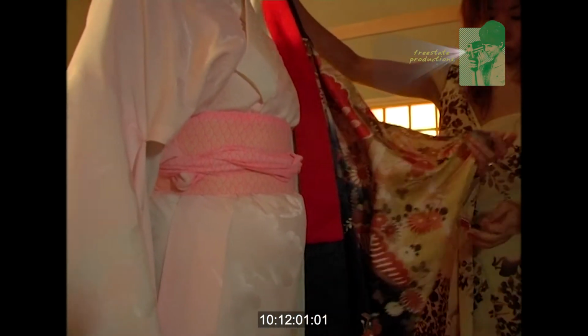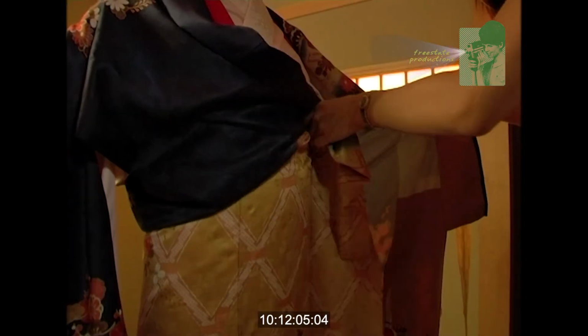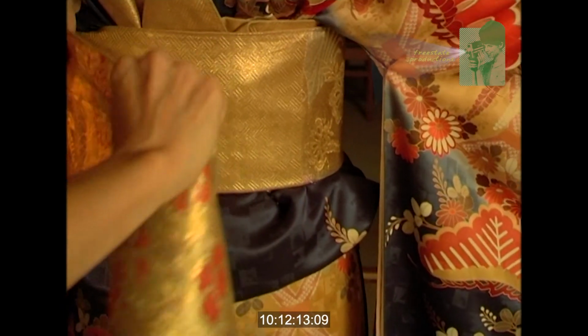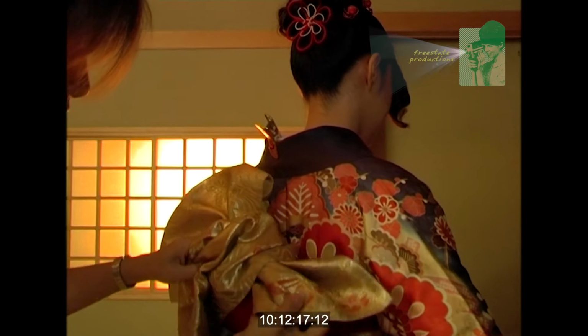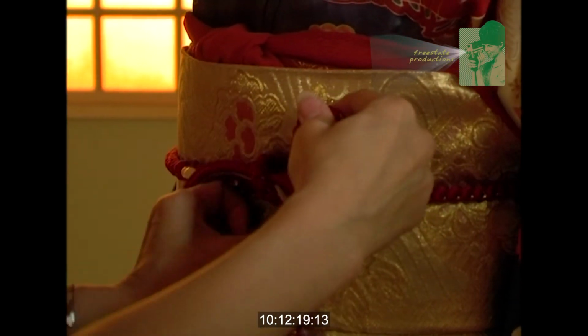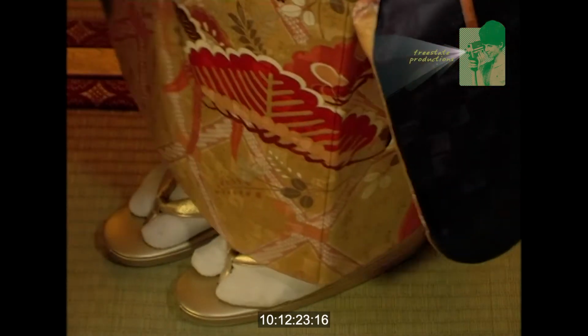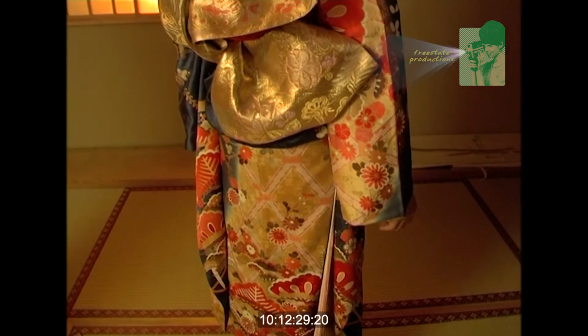Underneath the kimono, a woman wears a collared garment known as juban. Kimono are wrapped from the left side over the right and held securely by a thick belt known as obi. The traditional obi or sash can be long and a challenge to tie on your own. Made from a single bolt of fabric called a tan, kimonos are often accompanied by traditional clogs worn with split-toe socks. Often hand-sewn, the old kimono is handed down from generation to generation as precious heirlooms.